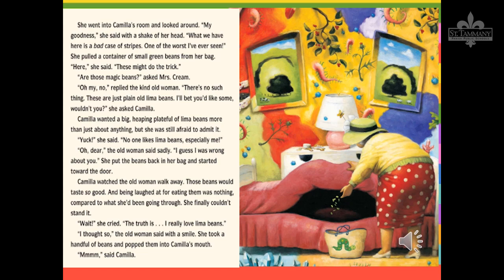She went into Camilla's room and looked around. "My goodness," she said with a shake of her head. "What we have here is a bad case of stripes. One of the worst I've ever seen." She pulled a container of small green beans from her bag. "Here," she said, "these might do the trick."